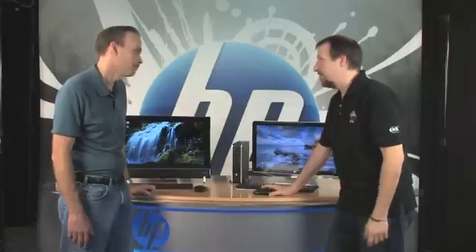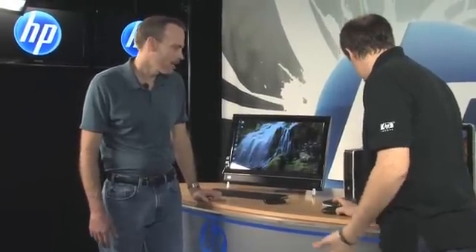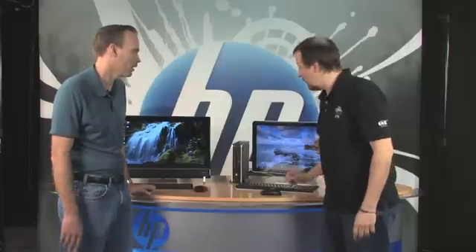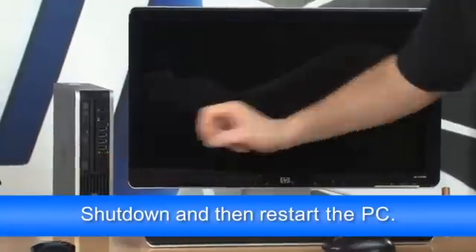What do you do next? I would go ahead and restart the PC — maybe things are just locked up. But how do I do that? I can't press Start since my mouse isn't working. You'll have to press the power button on the front of the PC. Just press it once, and if it doesn't shut down, press and hold the power button for five seconds or until it turns off. Your PC is back up now.